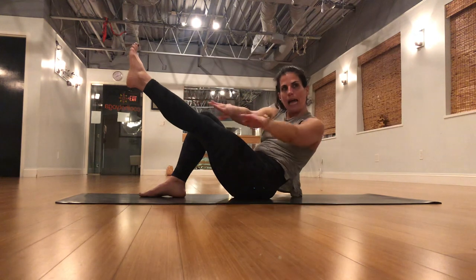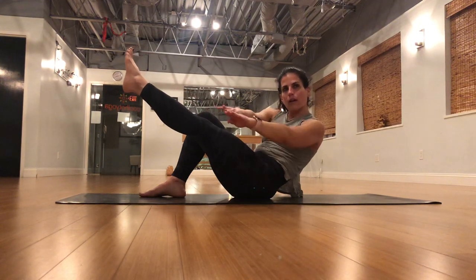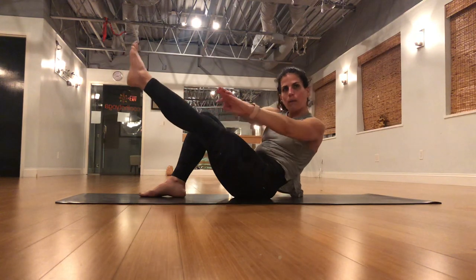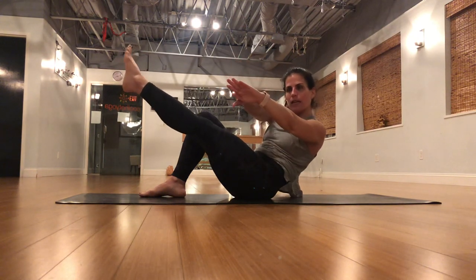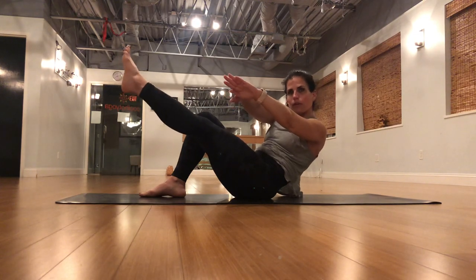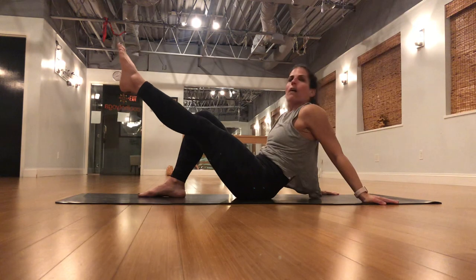Tap, tap, tap. You got it. 8, 7, 6, 5, 4, 3, 2, hold, pump and reach. So I'm drawing my left oblique into my side, pulling in. 8, 7, 6, 5, 4, 3, 2, open it up and keep the pulse.